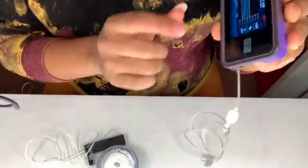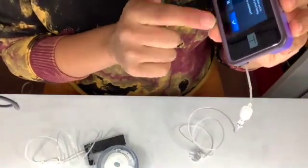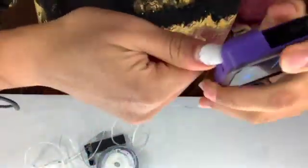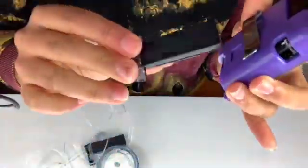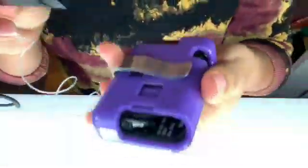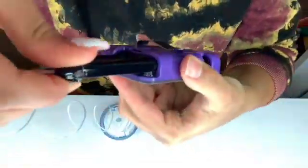So now we have to get the old cartridge out. So let's unlock our pump again. And then it's going to say, click this when it's ready. And basically you can use a keychain that the thing came with, or like a coin to pop out that last cartridge. And I use my fingernail because that's what acrylics are for, right?